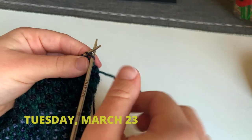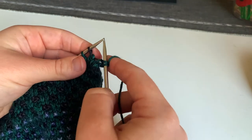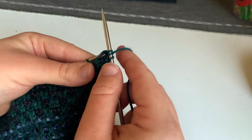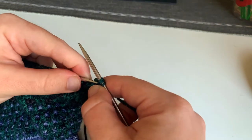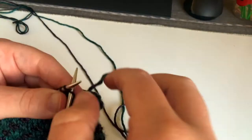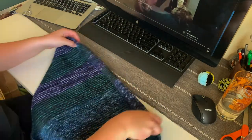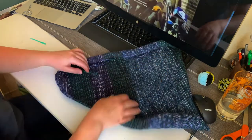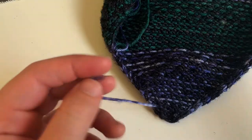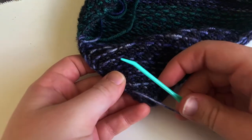In this clip and the following one I am finally binding off. I'm doing an I-cord bind off, which is part of the pattern because it matches the I-cord edging. Andrea explains it super well in the pattern so it was super easy to do — pretty fun. Here I'm just weaving in my ends, finishing up the project. I wasted no time; as soon as I did my bind off I started weaving in ends because I was so excited to just get her done.